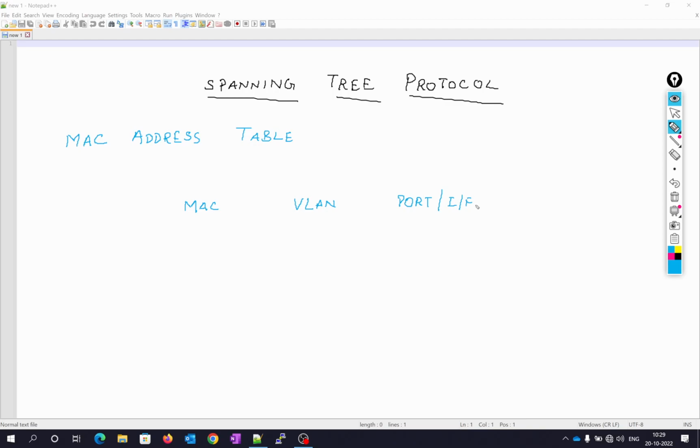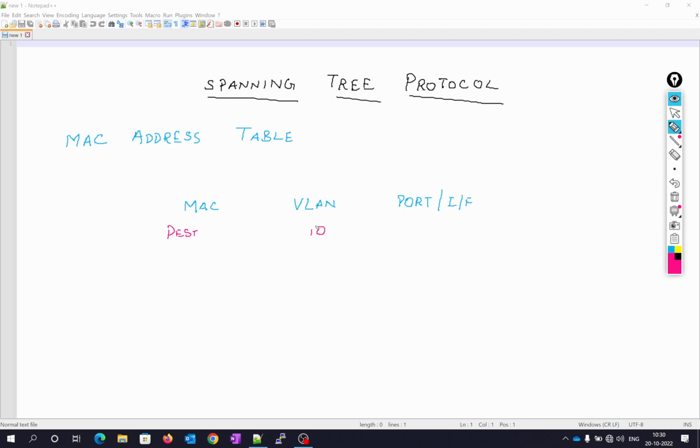So what is populated inside these fields? In the MAC field, the destination MAC is usually populated, so it will contain the destination MAC address here. In the VLAN field, if that destination MAC is part of a particular VLAN, that would be populated. Let's say that particular destination MAC address is part of VLAN 10.